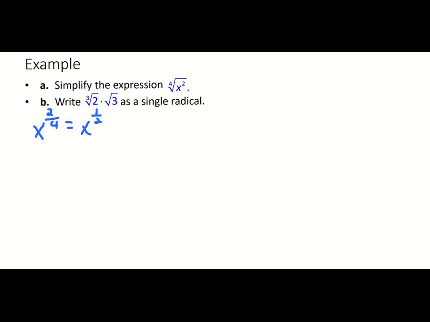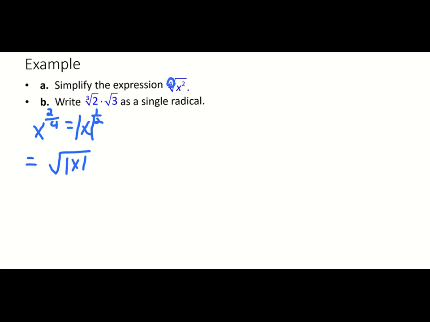And then they would probably want it written back in the same form that it was, so it was radical form. So now what I can do is, here, because I am working with an even exponent or an even index, we do want to throw in some absolute value there because my power is even. So what we're going to do is when we put it back in radical form, to show that our x has to be a positive number, we'll put the square root of x, and that's our answer. And remember, the 2 is your index. You can write it, you don't have to. The 1 is the exponent, we don't have to put it in there.